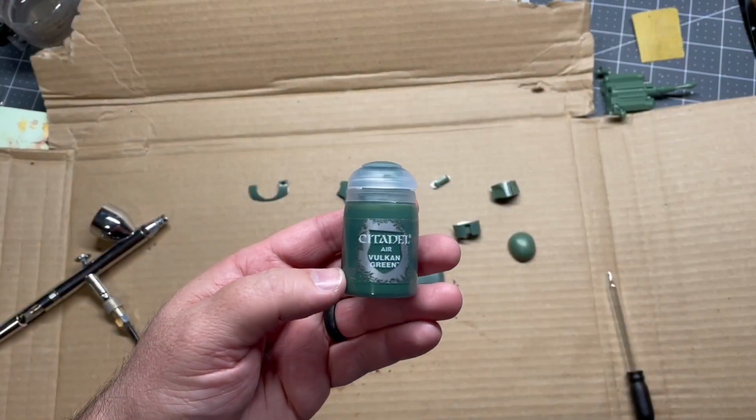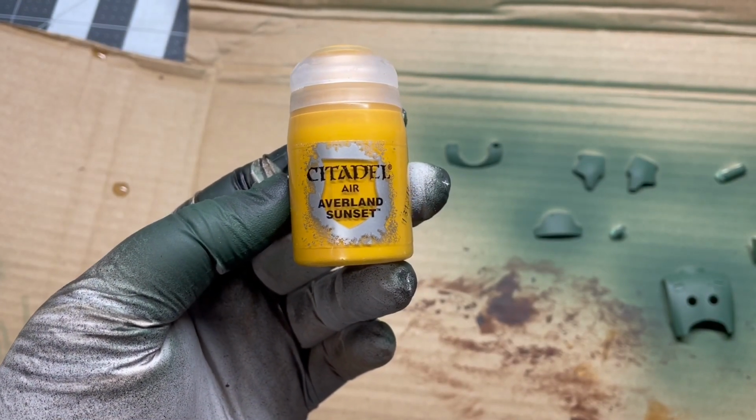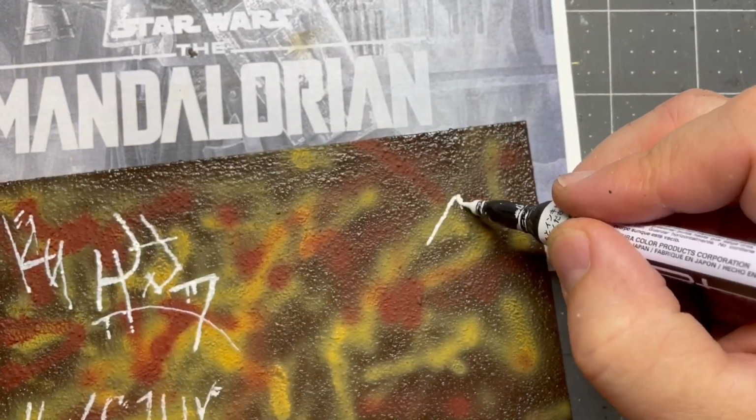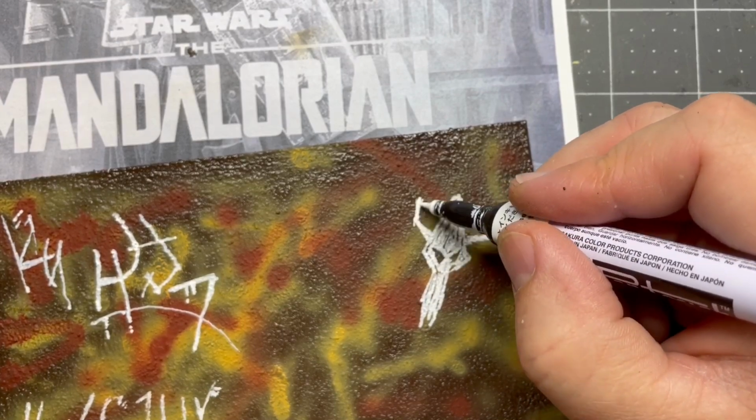Just wanted to show you the set of colors that I ended up using, and I airbrushed them on. They're the Citadel airbrush set, and they are just beautiful. So, and here I am just doing a little bit of work on the diorama, and we are about to wrap this thing up. All right, this build turned out super cool, and I cannot wait to show you the turnarounds and some shots of the diorama.